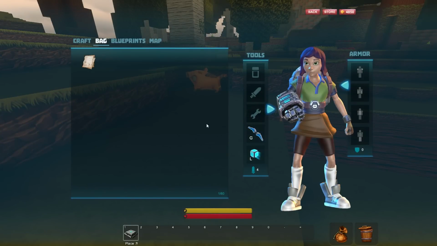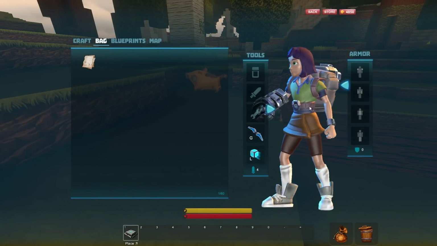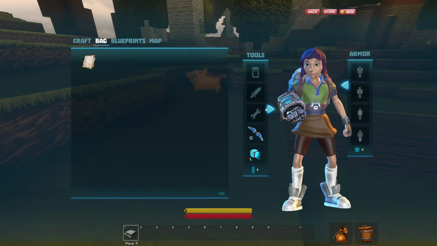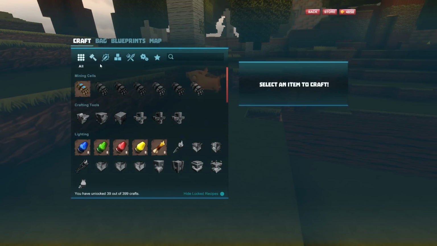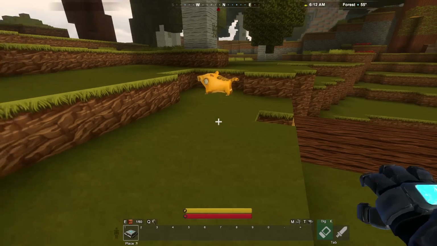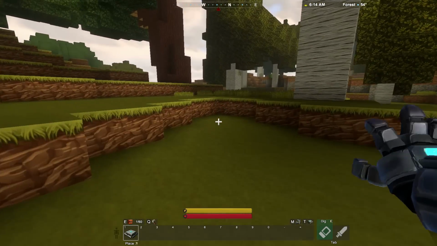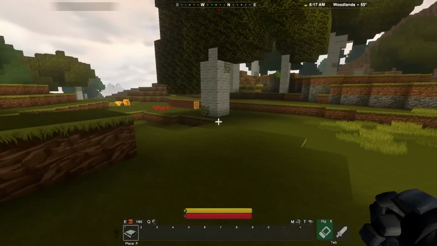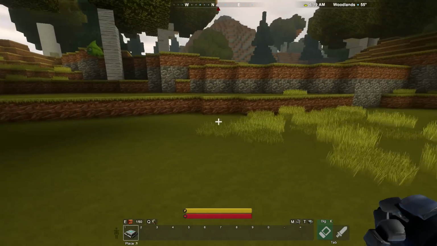Alright, so the first thing we're going to want to do is show you some of your equipment. You're going to notice that in this game you do not use pickaxes or shovels or really any of that. You use your mining tool, which is right here. It's called your mining cell, and you can upgrade it, but it's all you need to do all that stuff. Mine, dig, place blocks, everything is done with the mining cell. You start off with the basic mining cell, and it has its limitations, obviously.